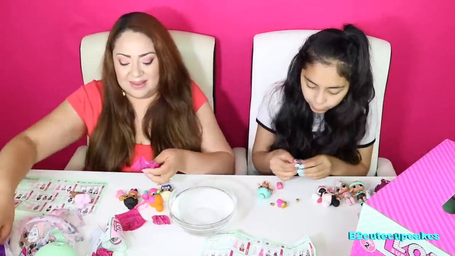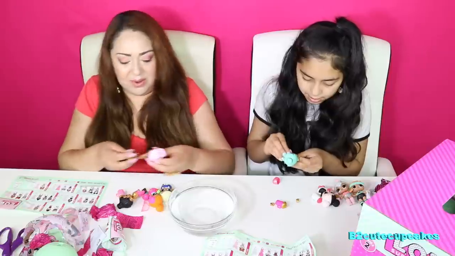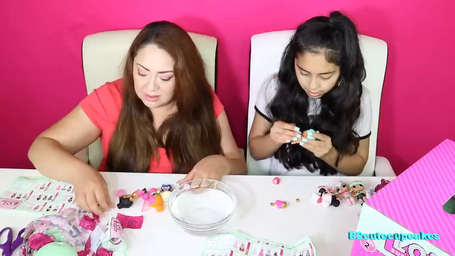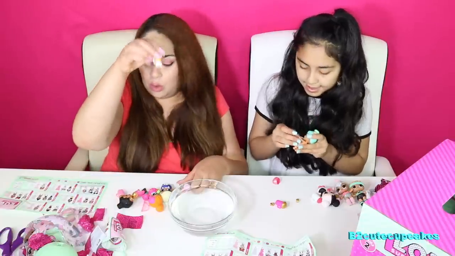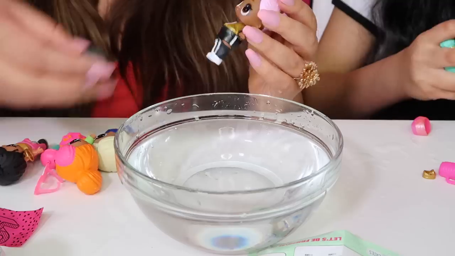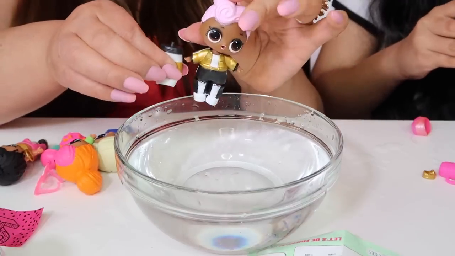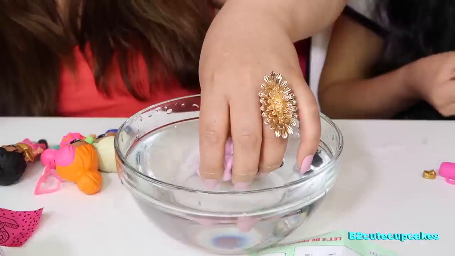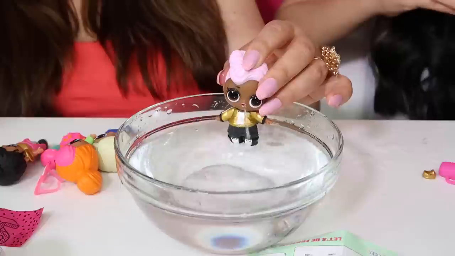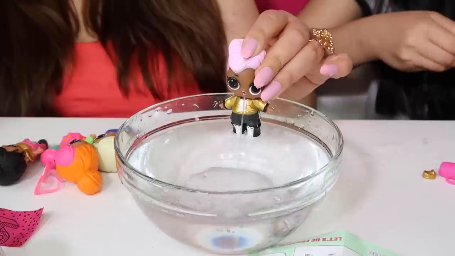I don't know why I got all of those. I think I got like a cool genie. Ooh, look at this one. Look at the outfit of this one. Oh, wow. Look at the cap. It's gold. My shoes are gold. Nice. And here's the cap. Look, it's all glittery. Let's see what I do. Oh, I spit it. Nice.